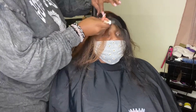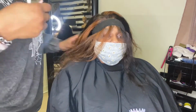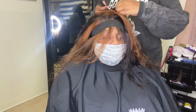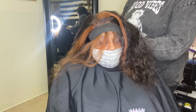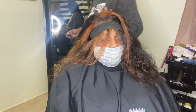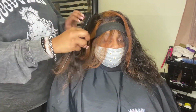And I did happen to miss where I applied the Got to Be Glued spray on the hairline and added the elastic band. I'm sorry about that. My phone was ringing off the hook, so it kept stopping me in the middle of each and every part of my video. So yeah, what you see me doing here, I'm pretty much sectioning the hair off to cover up the track in the last track.